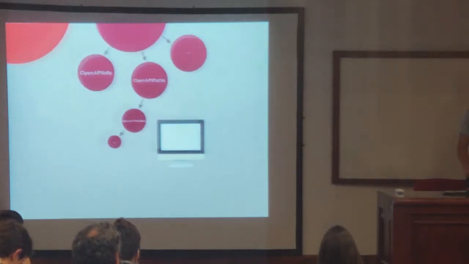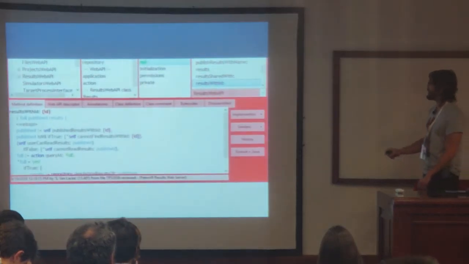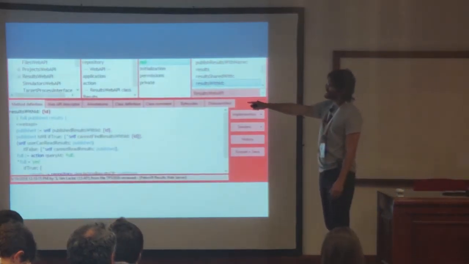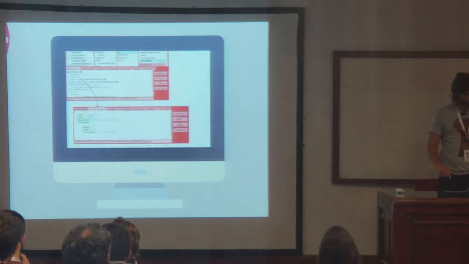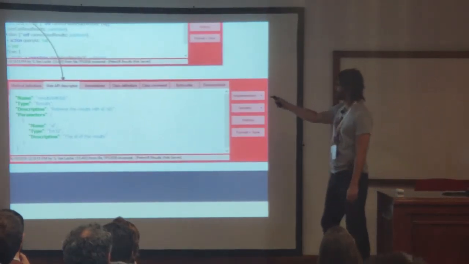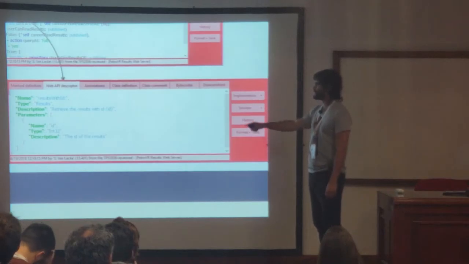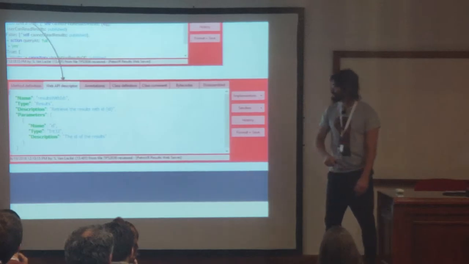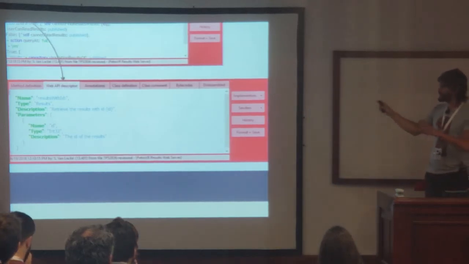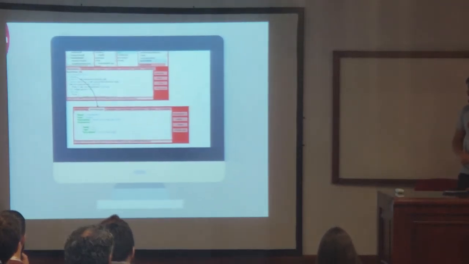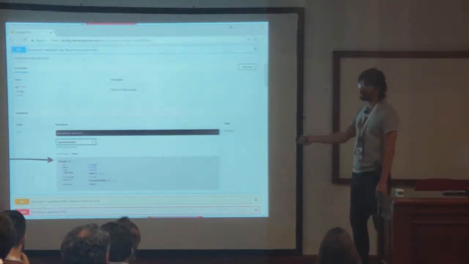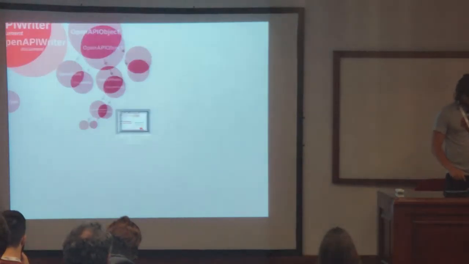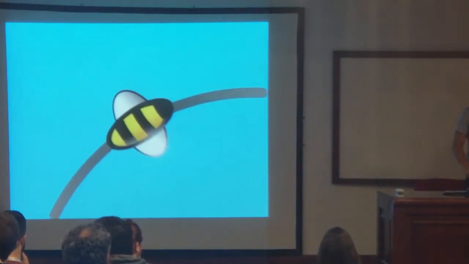Here's an example. We have a method implemented in our web API, and thanks to that pragma there, web API, there is this tab available where we can enter the description. This is a JSON description of what this web API entry point does, right? Based on that information, we can generate the Open API documentation, which is this. Those of you who know it.